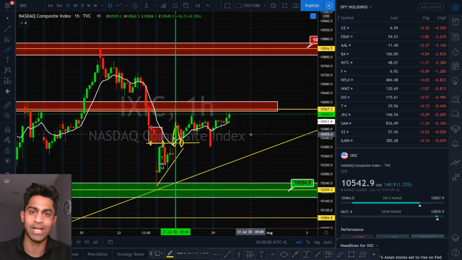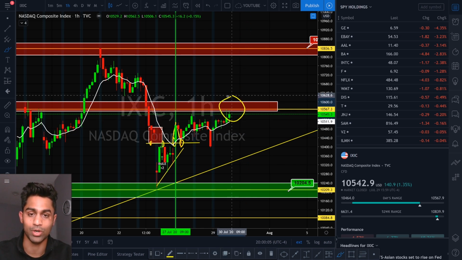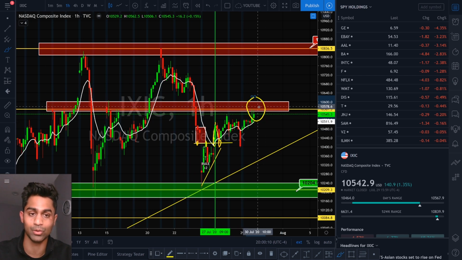So to give you guys a quick recap on the Nasdaq Index, the markets did trade higher. The Nasdaq is up over 1.3%. The next resistance we need to watch is right where the Nasdaq is trading, in between this red rectangle, which is going to be sitting at the 10,550 to 10,600 level, which is what this previous resistance represents.